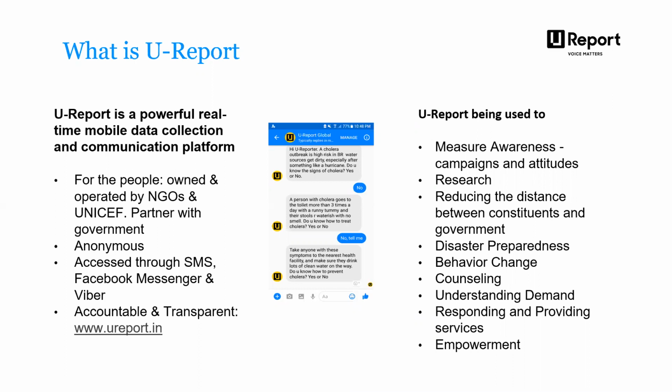UReport, for anyone that has engaged with it, is used for many different things. We use it to measure awareness, campaigns and attitudes. We use it for social research, reducing the distance between constituents, the people, and government. We use it for disaster preparedness, which is really my role currently, behavioral change, counseling, understanding demand, and responding and providing services, and we anchor that in the principles of empowerment.